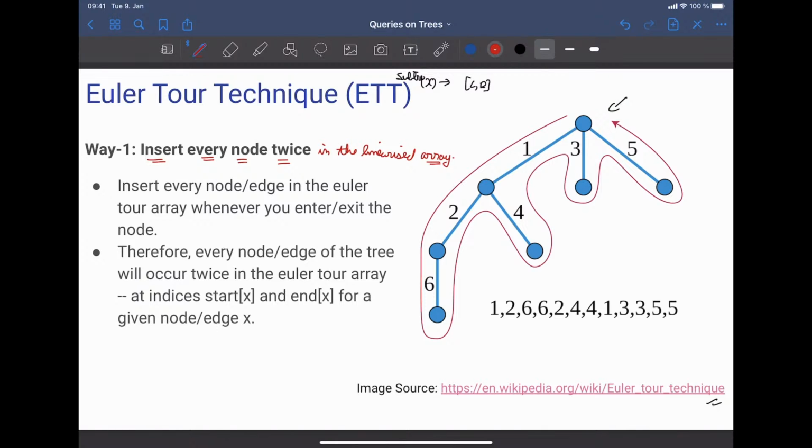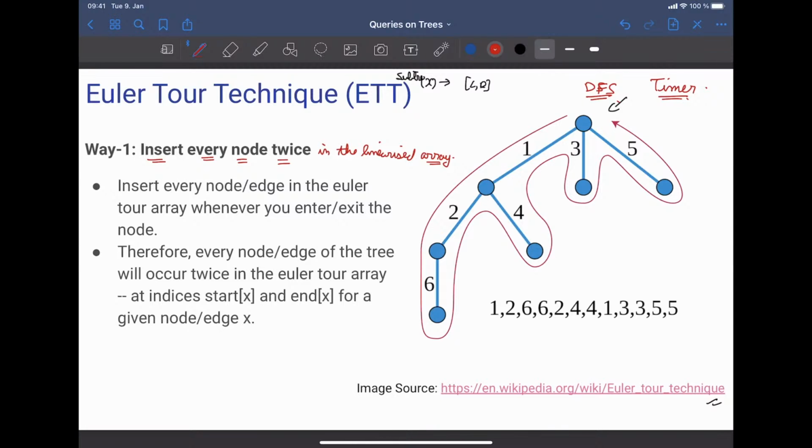So in this case, what we do is that we do a simple DFS on the tree, and we maintain a global timer. We increment the time whenever we enter a node and exit a node.